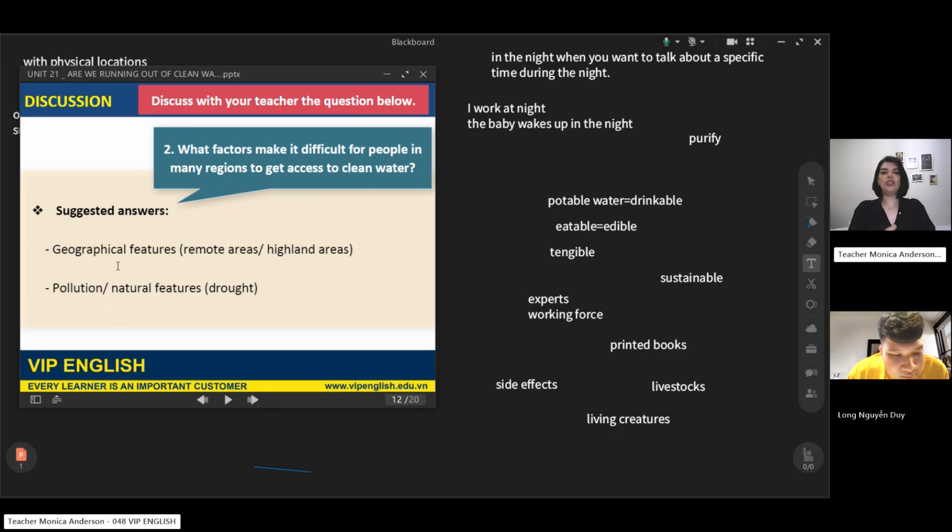And yeah, I do agree with you. So not pollution, maybe. Actually, is it maybe natural features and disasters, like for example, drought. They are the result and consequences of maybe geographical features. So when you don't get enough rain, or for example, yearly rain, of course, you will face these natural features.